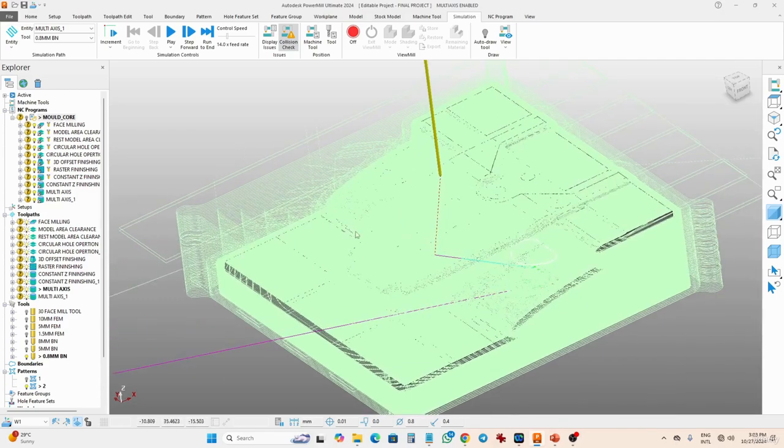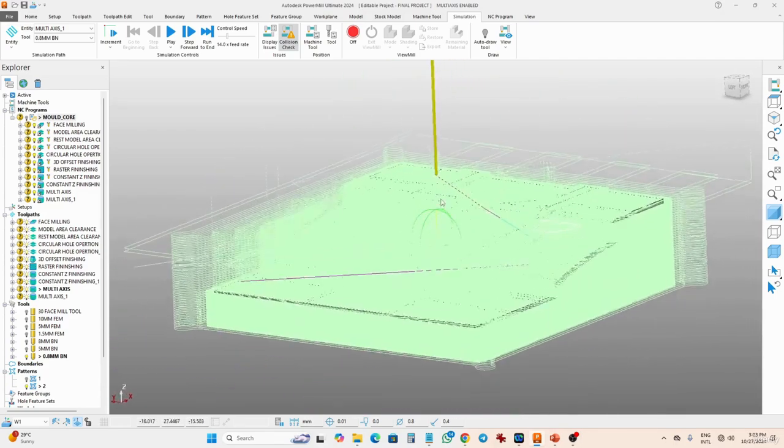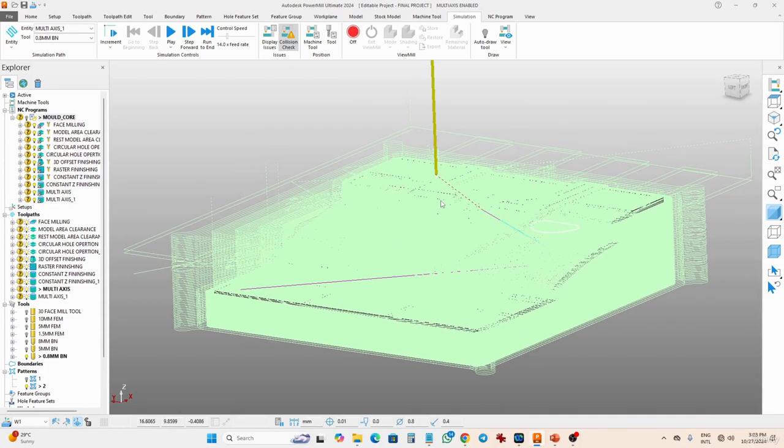So I hope that you understand how we can go and create programs. You can see that we have applied multiple programs and multiple strategies to make this part. There are more ways to create this part as well. This doesn't mean that this is the only way, but there are more ways to create this part. You can create different groups to create the toolpaths. Like first of all, you can create the group for the roughing operations. You can create the operation for finishing operations as well.